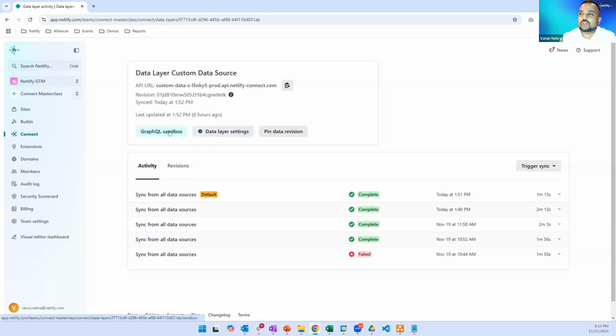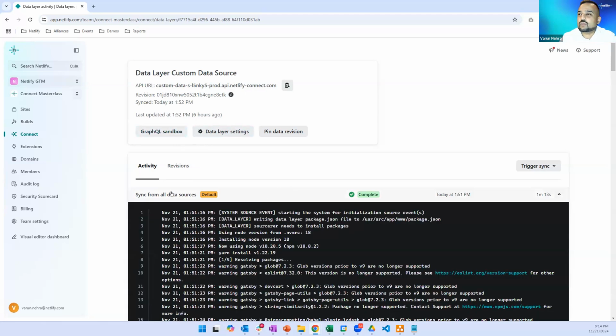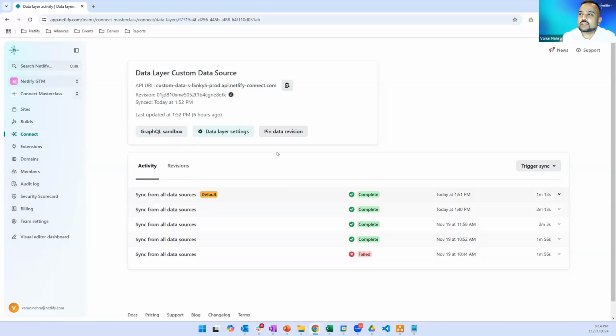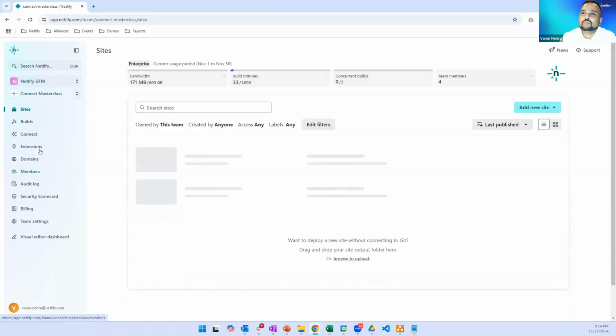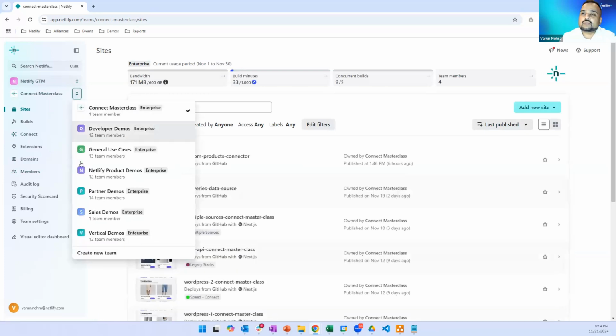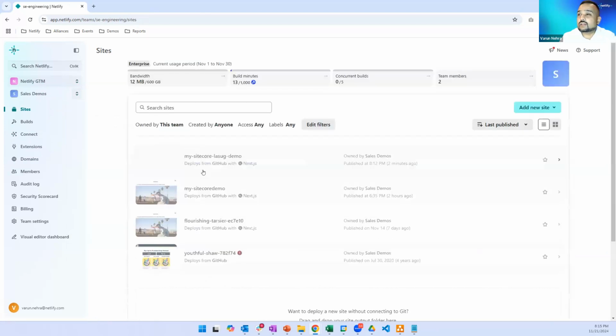But you also get this amazing thing, which is a GraphQL sandbox, so you can play with all your data sources as you're going through and validating some of this. I think I'll leave some of this for another time to detail out Connect and extensions, but those I think are a very powerful feature of Netlify that is very different than our competition as well. So let me go back to our demo. Let's see where we are.